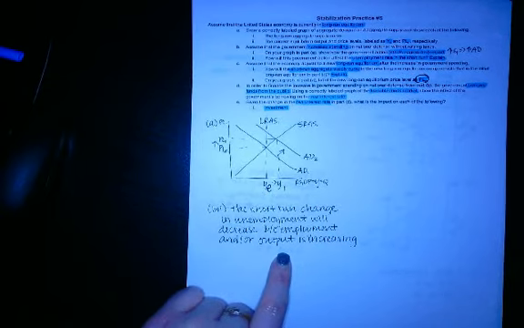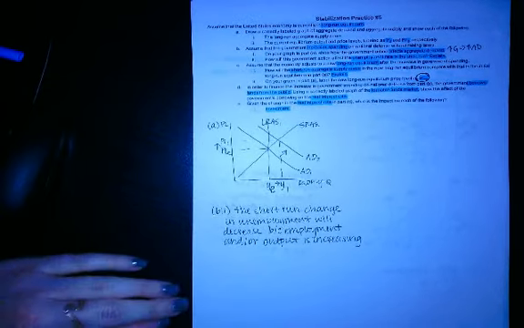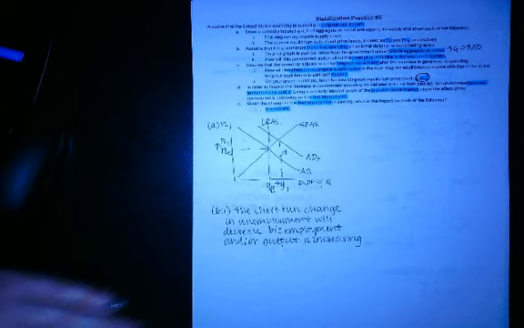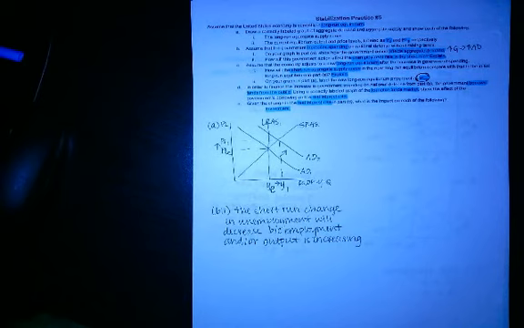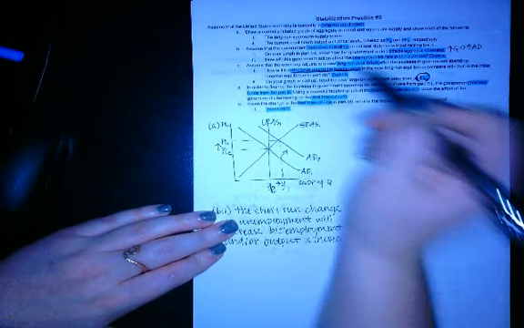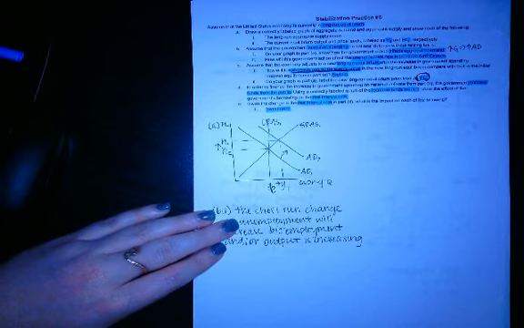Move on to C. Assume that the economy adjusts to a new long-run equilibrium after the increase in government spending. How will the short-run aggregate supply curve in the new long-run equilibrium compare with that in the initial long run in A? Explain. So this is telling you how to self-correct. It's telling you we will self-correct because we have to find a new long-run equilibrium. And then it's telling you what curve you're going to move to create that new long-run equilibrium. And then we have this pesky word explain here.